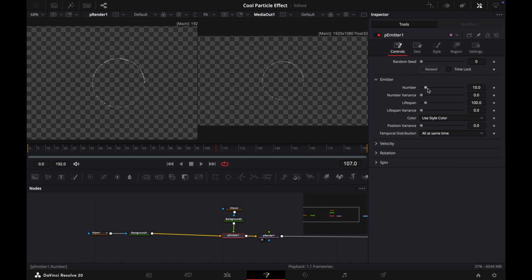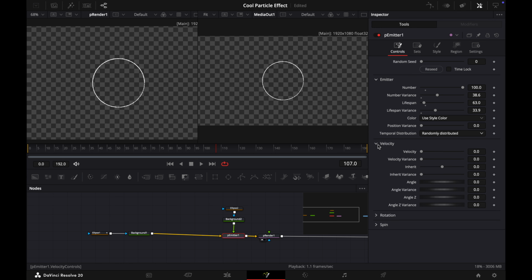In the controls increase the number to its max at 100 and number variance to 39 and adjust the lifespan to somewhere around 63 and lifespan variance to 33.9. Now select the distribution as randomly distributed. Now in velocity slightly increase the velocity level to 0.005 and velocity variance to 0.02.